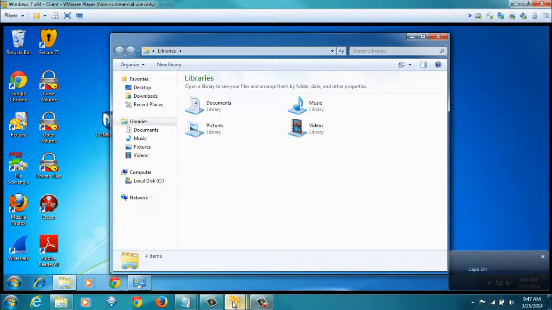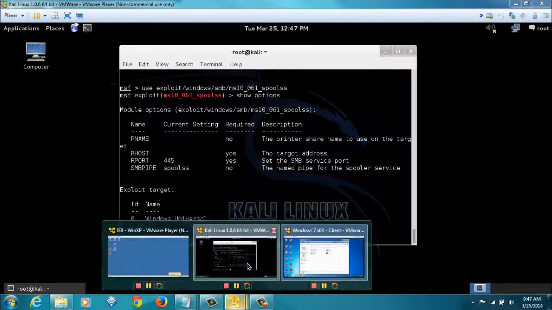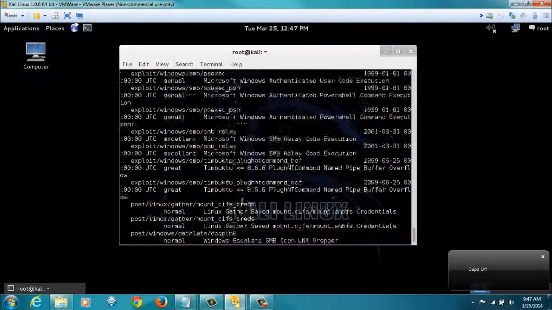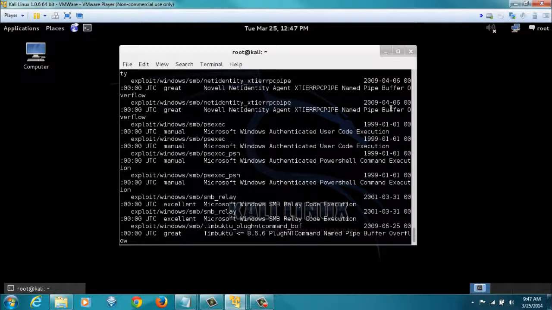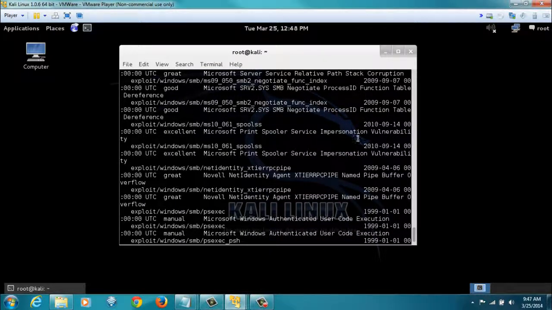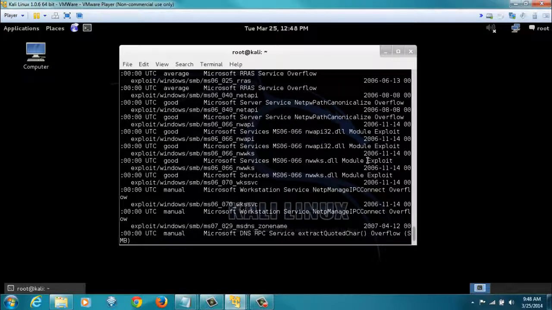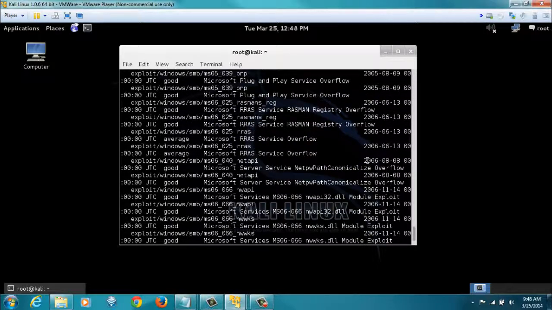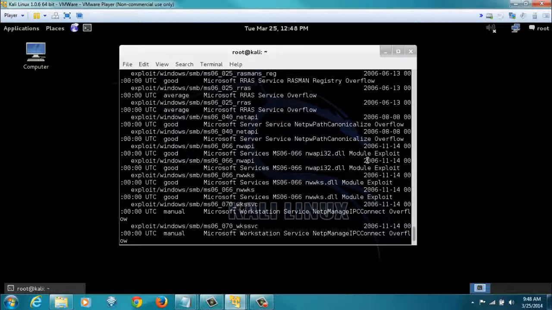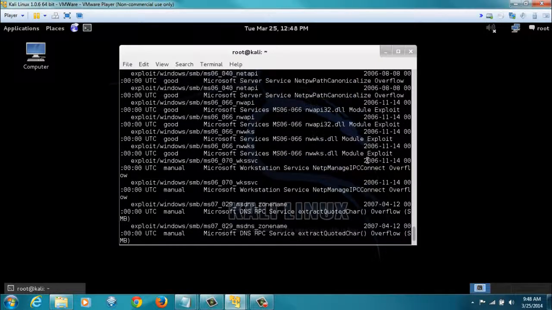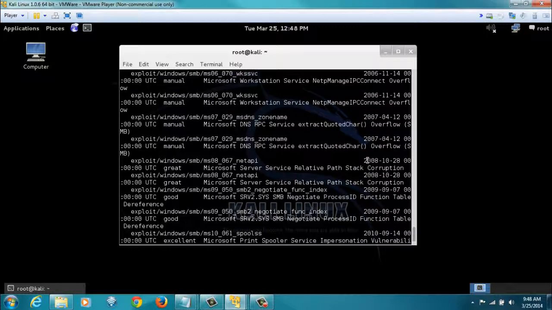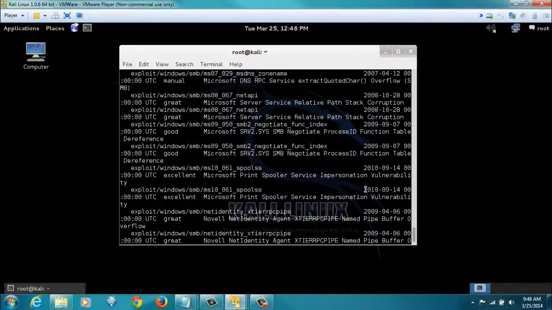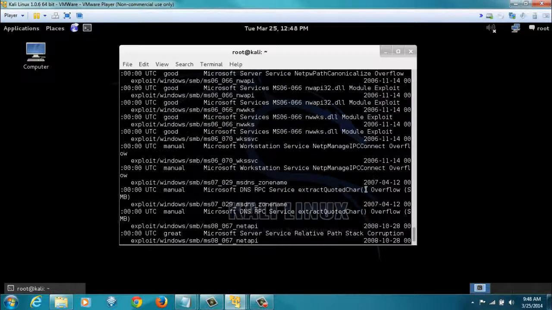And while we're doing this, I want to go back to the Kali Linux machine and how we chose those exploits. You can see here the dates those vulnerabilities were found. Now, I chose an exploit from 2010, September 14th. Certainly, you can use the earlier exploits, but the problem is, the earlier the exploit, the more likely it's been patched already. So that's why I went with a later exploit, which is 2010, as opposed to 1999 or 2006.